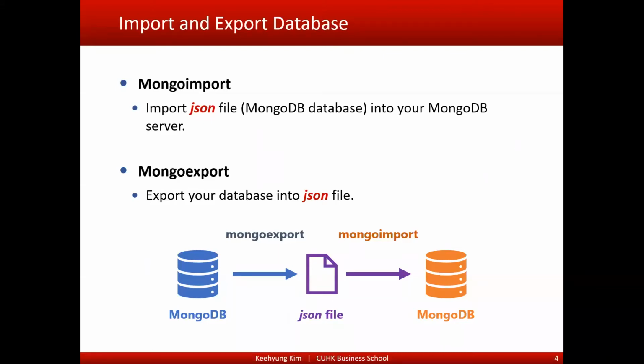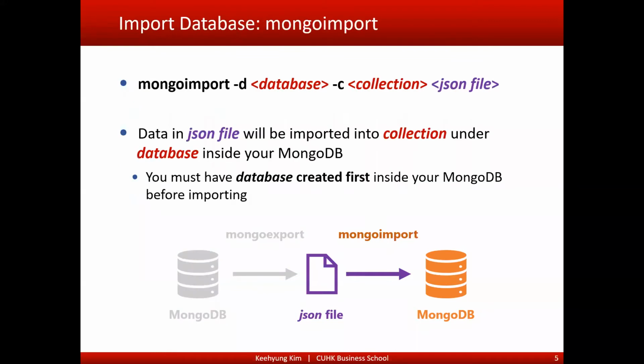Okay, so that's it. Once mongoimport and mongoexport are installed, you can use these two tools. If you want to import a JSON file into your server, you can use this command. You can specify mongoimport -d. You have to do all this in the command prompt in Windows and the terminal in Mac.